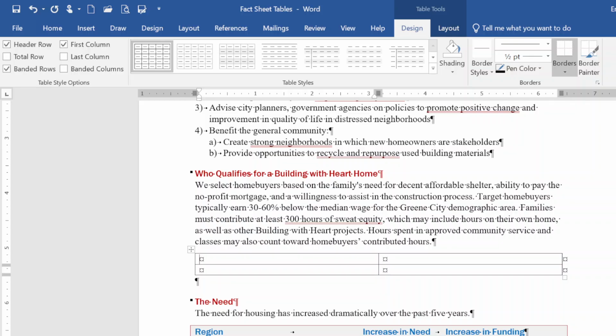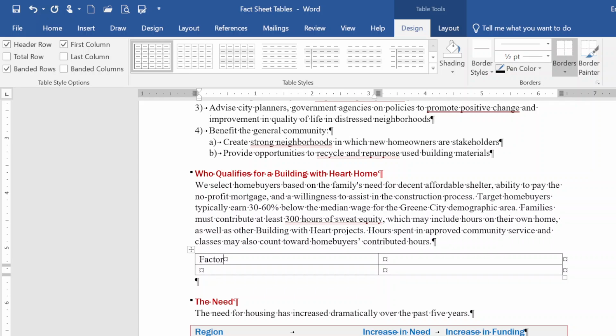The empty table is inserted in the document. By default, the table cells are white with black borders, and the insertion point is automatically placed in the top left cell of the table so you can start entering information into it. We're going to fill the table with data, and in that top left cell we're going to enter the text Factor.